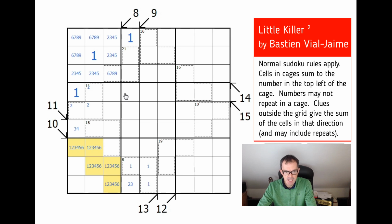Now here's something nice. So let's look at this box. We know that the numbers 1, 2, 3 and 4 will appear in those squares. And we know that because if this is a 4, this 11 has to be 2, 3, 6. If it's a 3, this 11 has to be 2, 4, 5. So there is no way the numbers 1, 2, 3 and 4 are appearing in those squares. Now in this box we know the same thing. The 1, 2, 3 and the 4 are not in this 18 cage. Therefore, how do we make 18 if we can't use the numbers 1, 2, 3 and 4? Well, they have to be 5, 6 and 7. That's the only way.